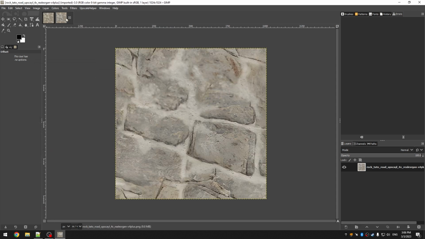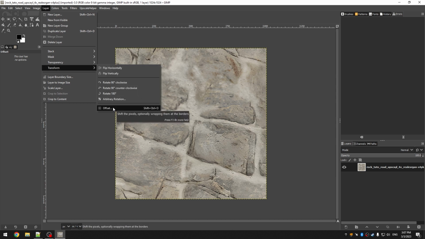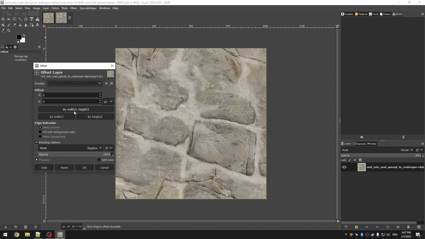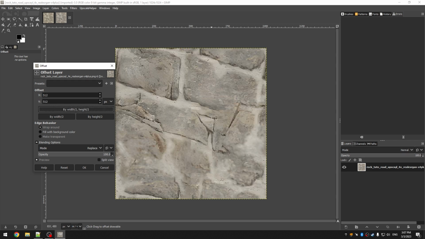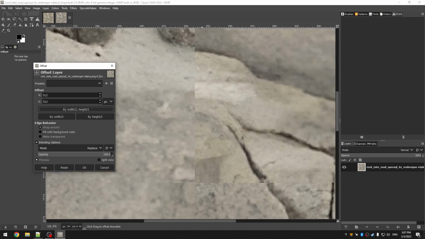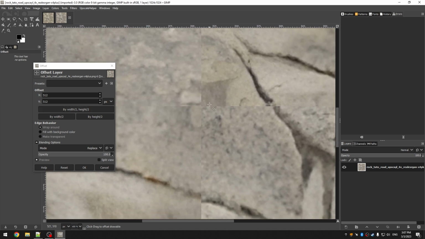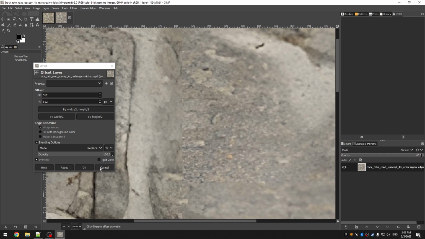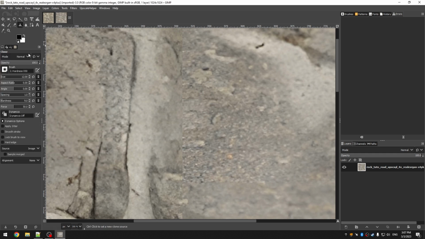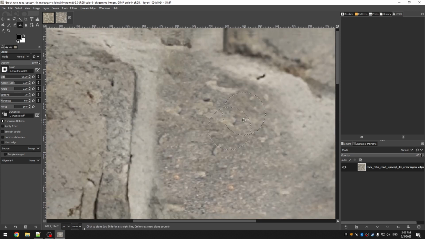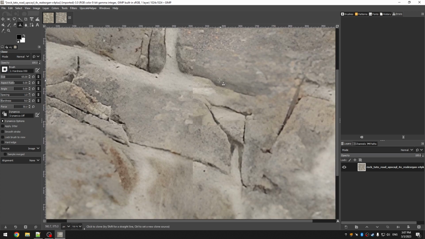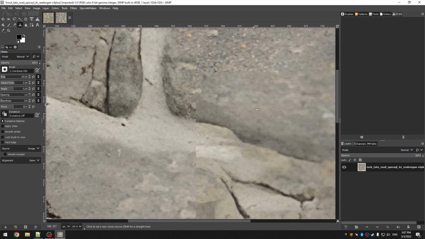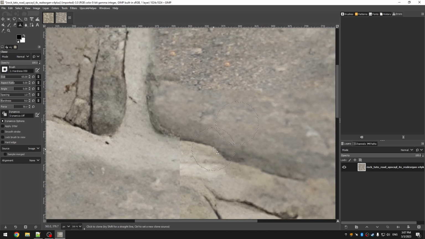So we'll cancel that, and we'll go to the upscaled version of this image. We do the same thing: Layer, Transform, Offset, width and height divided by 2, and you'll see in the center we get this gnarly seam on every corner. It's pretty bad. Now you can try to manually fix this with clone stamping, but no matter what you do, it's going to look like crap, and it's really tedious to do this for every single image you have, especially if you're trying to do a lot of them at once.